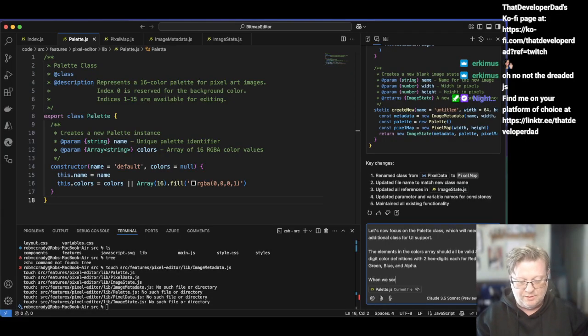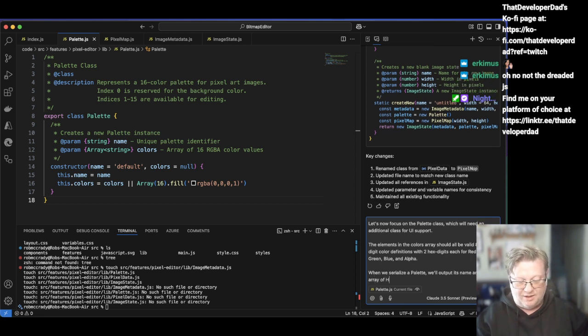When we serialize a palette, we'll output its name and that array of hex codes.